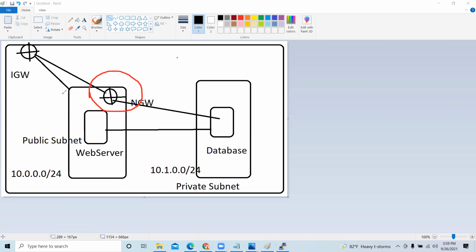Inside the public subnet, we have the web server plus the NAT gateway. These private subnets are isolated. So mostly database servers and mission critical servers are inside the private subnet, guys.